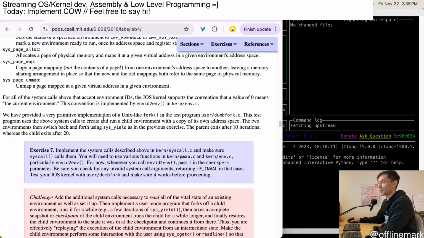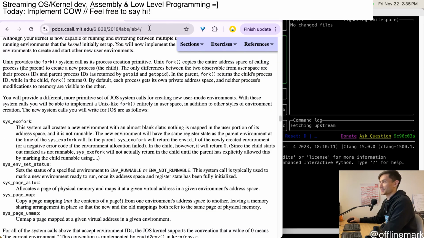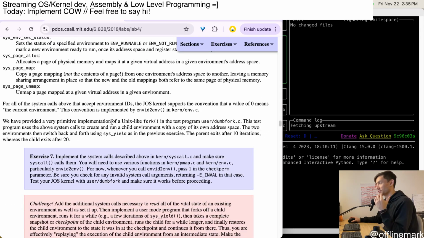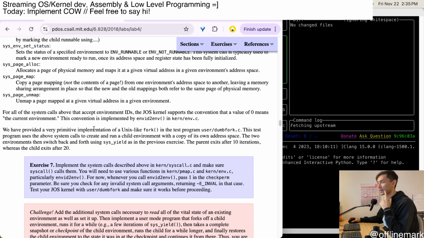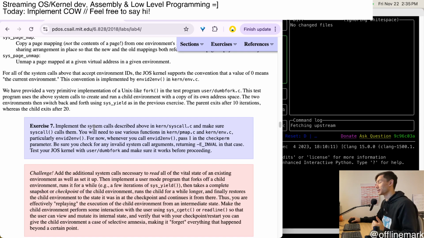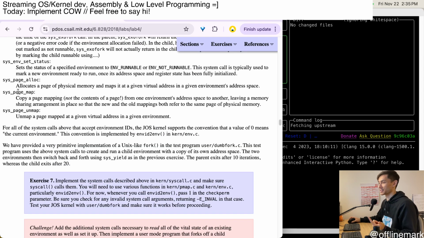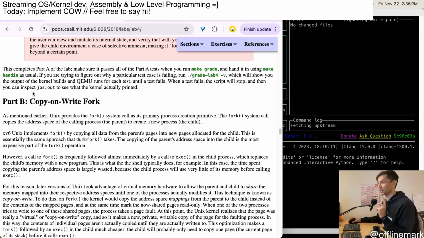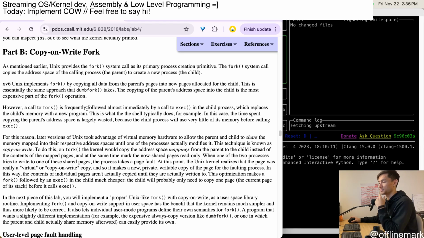In the previous weeks, I've been working through all these exercises in lab 4. I implemented the basic system calls for environment creation, which now allows processes to create new processes. And last week, in week 42 actually, I fixed a bug in this, and I also investigated a few details related to multi-core support with scheduling and stuff like this. But now we're back on track. Now we are back following the lab, and let's just get into it.